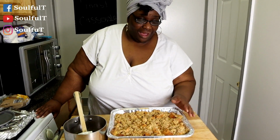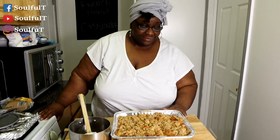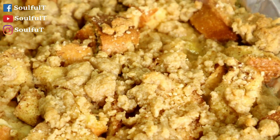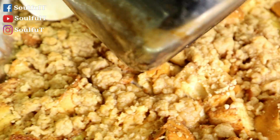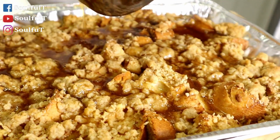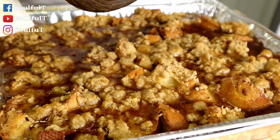Okay, Soul Squad, we are back. Look at that. My house smells so amazing. Look at the butter that came off the crumble. Nice and buttery. And right here, I have some melted butter syrup that I'm going to pour on here, guys. It is French toast. Oh, my goodness.